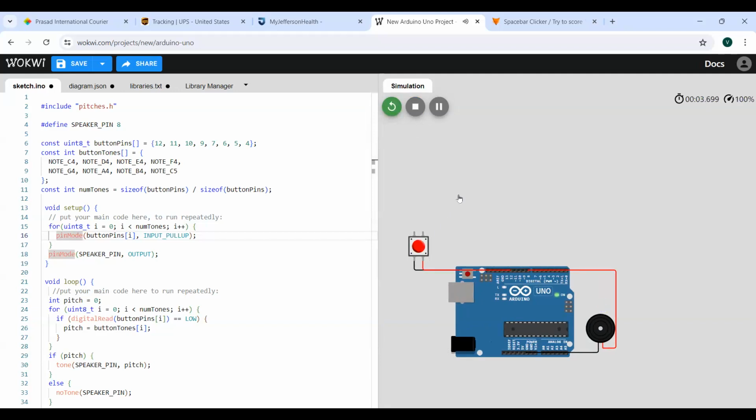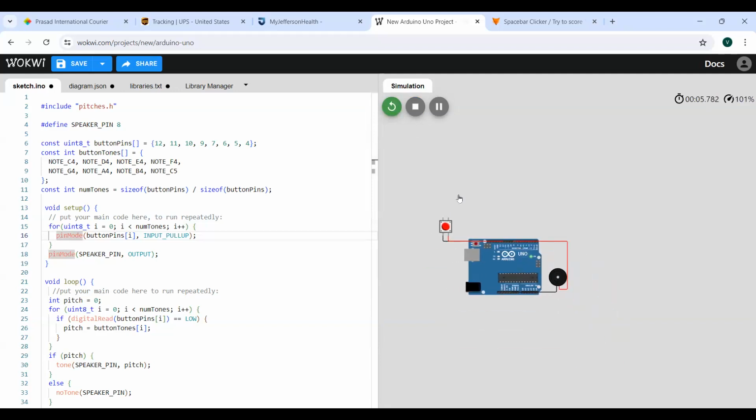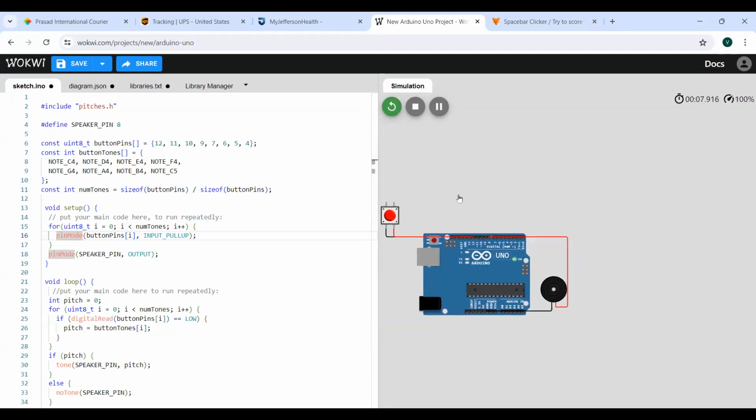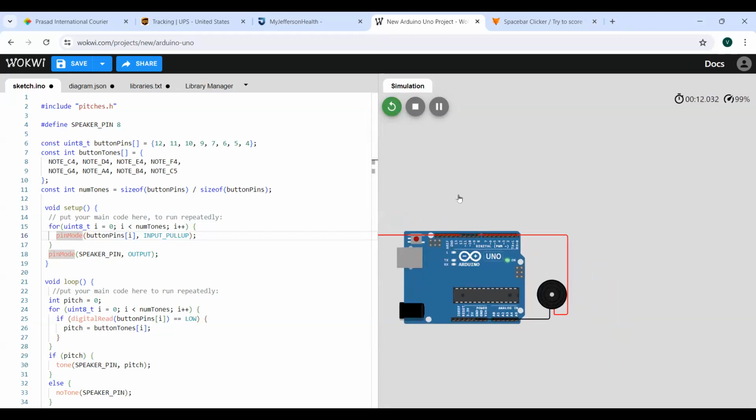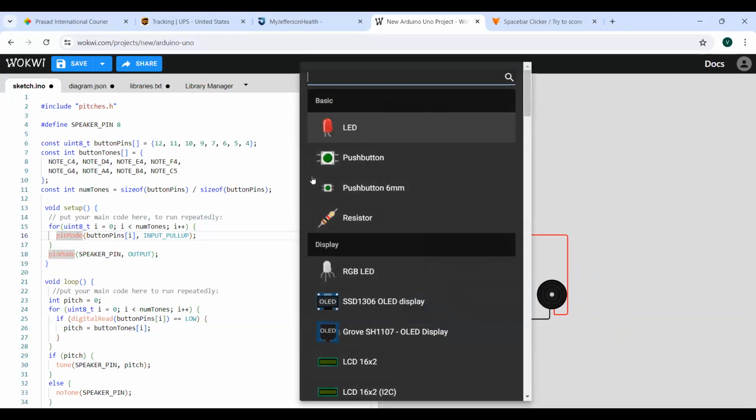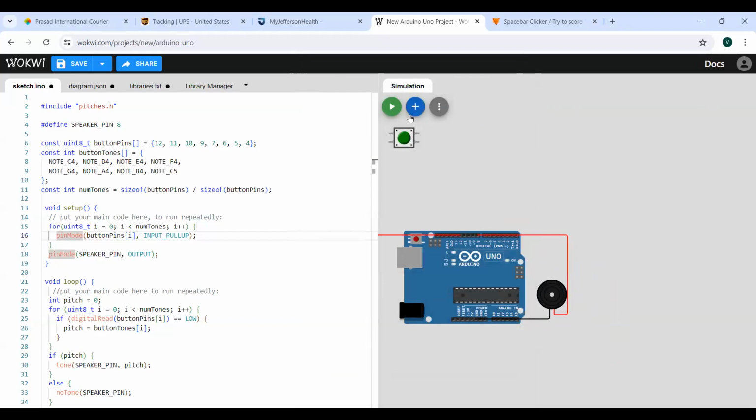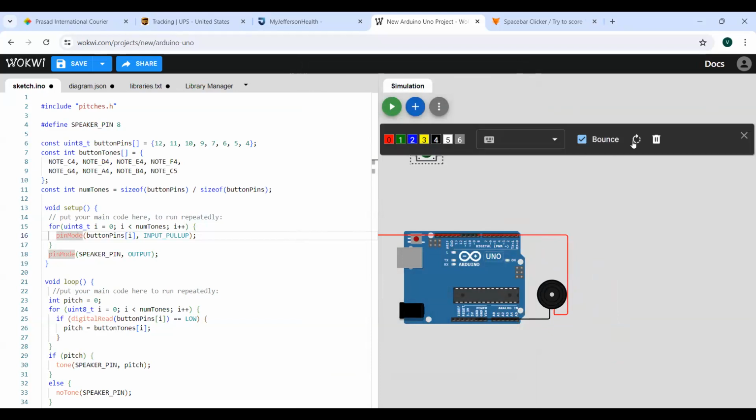Okay, so do your other 7 buttons and see if it works. Wait, how about we just do one at a time? Yeah, and then connect them.